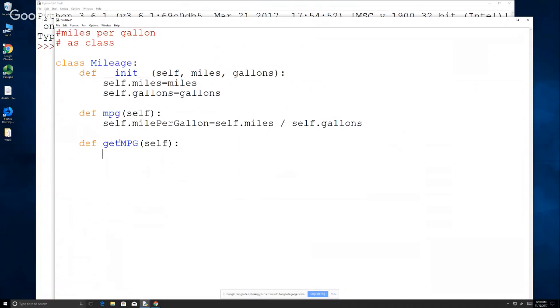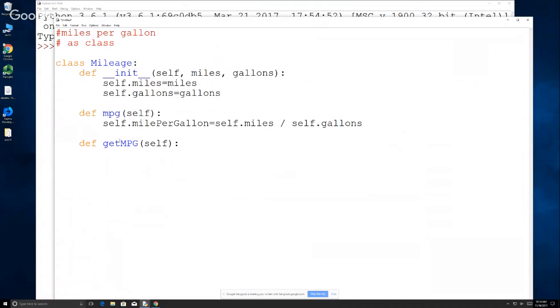That's their equivalent of a class level variable. In another language, you would declare miles and gallons at the top of the class, and then they would be accessible to every method in the class. But here you have to pass the self variable down through the methods. Does that make sense? Okay.